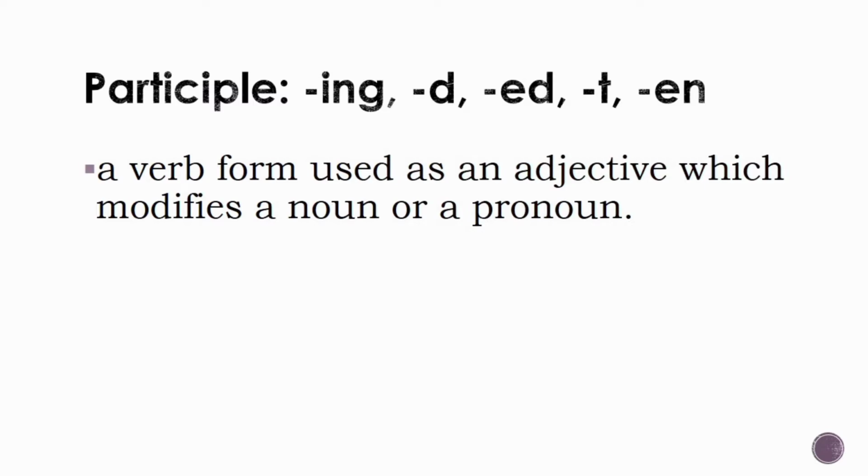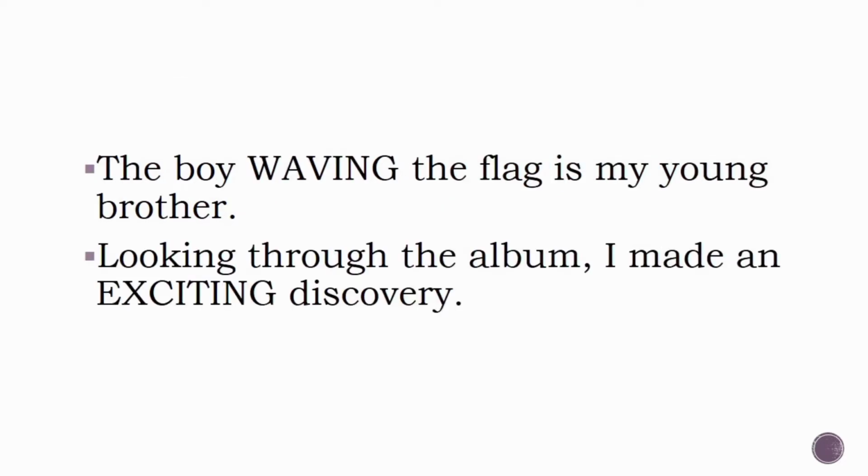So again, your infinitive is used as a noun equivalent or a modifier, either an adjective or an adverb. And your participle is used only as an adjective, modifies a noun or a pronoun. Here are some examples. The first, the boy waving the flag is my young brother. So your participle here is waving. It ends in ing, used as an adjective to modify boy.